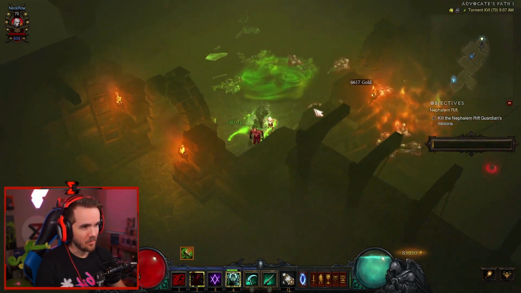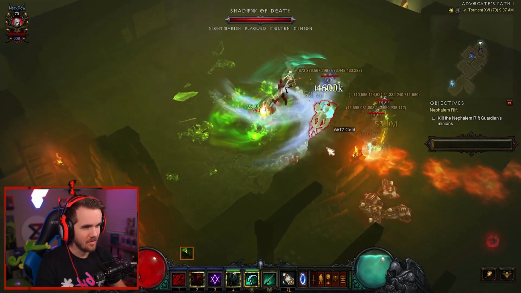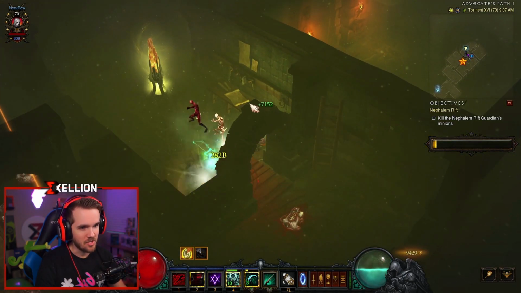All right, I see a pylon right there on the other side of the wall. Show you guys the power of the shadow clone.